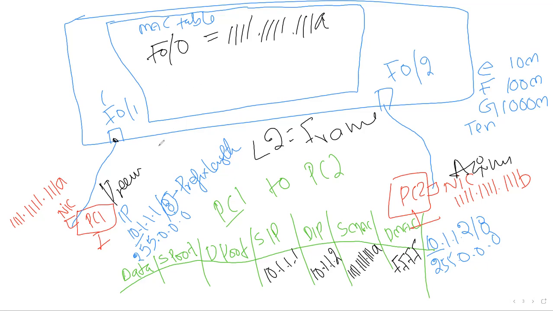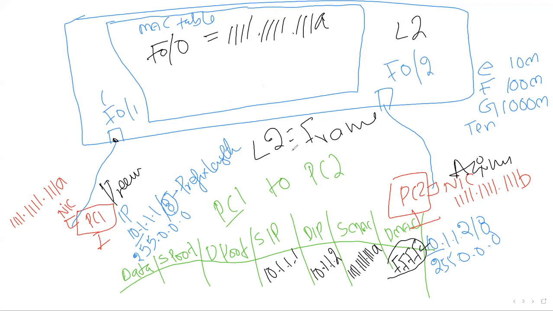My second task, once I learn the source info, is: whom should I send this to, whom do you want to talk to, why did you come, what's the destination? I'm going to take the destination information from the incoming frame. I look into the destination MAC address, because we are talking about layer 2. When I say layer 2, the communication, the discussion, everything is based on MAC, not on IP, because IP is layer 3. We are still at layer 2.